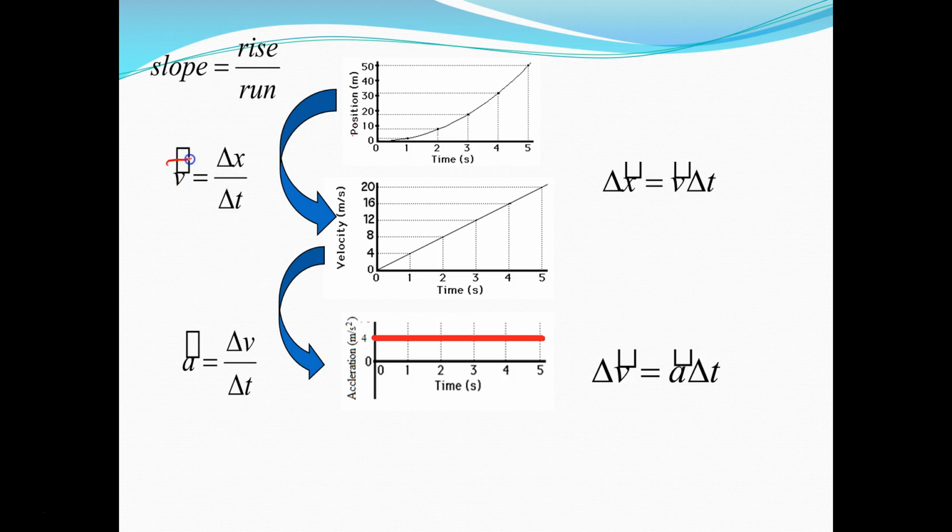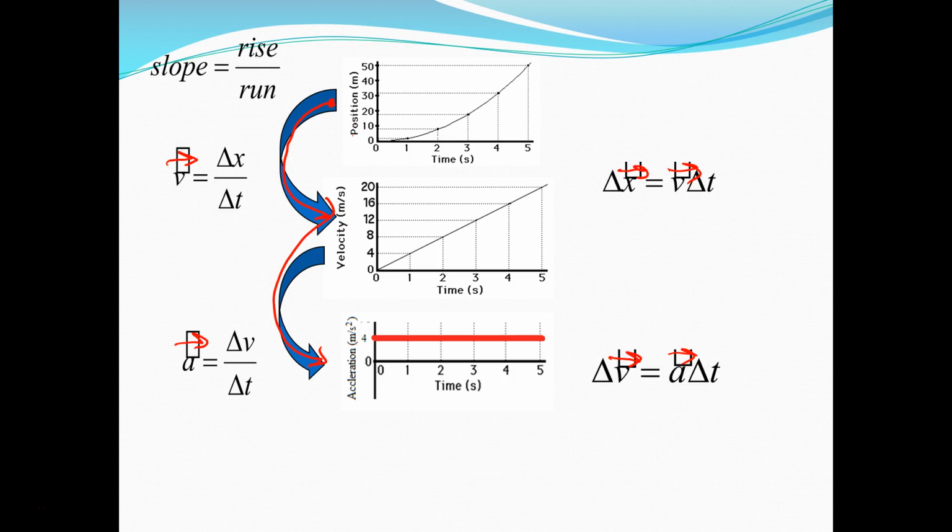So just to kind of recap, and sorry about these weird boxes, my Google Slides did not transfer well, but they're basically just vectors, showing that all these quantities are vectors. All of our position, our velocity, and our acceleration graphs are all connected. If we start with our position graph, we know that the slope of our position graph is our velocity, and the slope of our velocity graph is our acceleration, which is pretty cool.